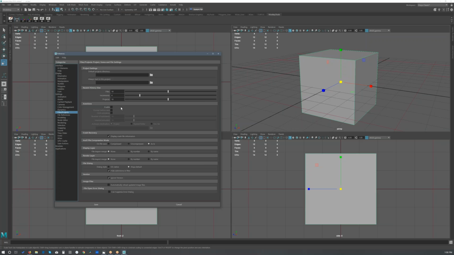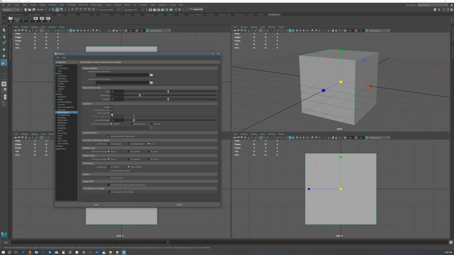So I have used autosave in the past myself, especially when I've worked in certain studios. It seems like their version of Maya was rather buggy. I will enable autosave. So there's a couple of things that I would recommend if you choose to use autosave. I would recommend prompt me before saving, because you'll know if it's going to save. It'll say something like getting ready to autosave. You can click on OK, or you can click on do not, and then you can just continue working.